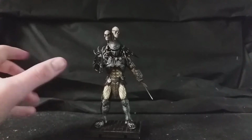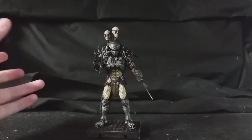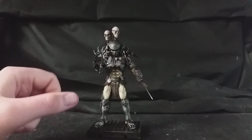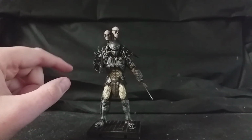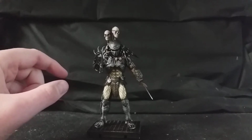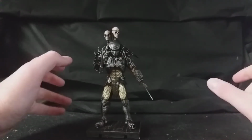The reason I'm reviewing Chopper Predator first is because in the film he was the first one to get killed by one of the xenomorphs, so hence I'll be reviewing him first. I have one other Hiya Toys Predator figure, which was the crucified Predator from Predators, but he was unmasked. But I have been looking at these Hiya Toys Predator figures for some time.